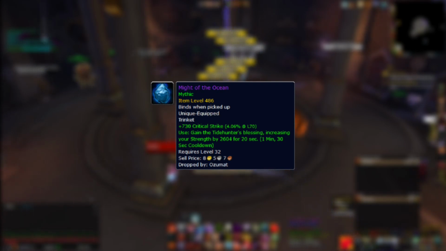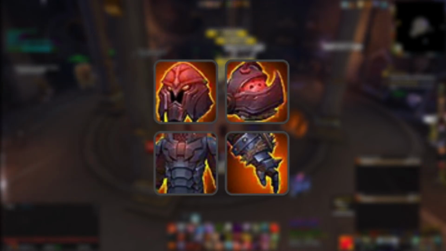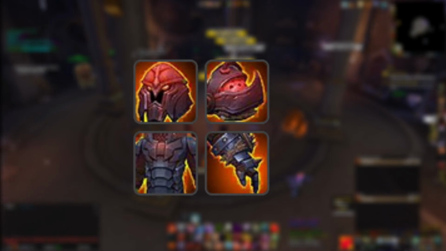This trinket drops in Throne of the Tides and it is more easily accessible due to it being able to be farmed over and over again. For the tier set slots we will want to try and focus on the helm, shoulders, chest and hands, as these are currently giving the best stats for us. Of course this could be different for you based on your current gear and stat weight, so make sure to simulate your character to find the best gear upgrades currently available to you.